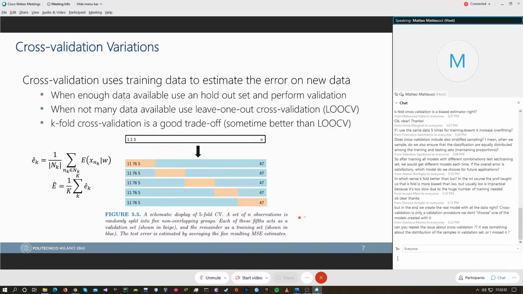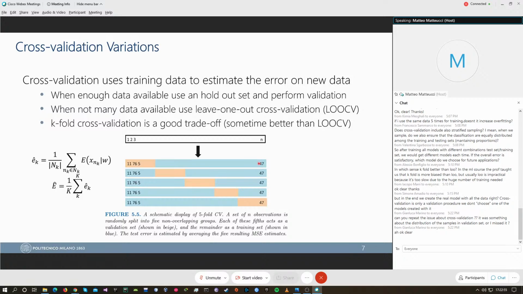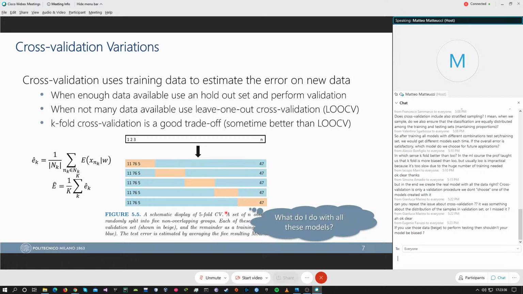The only issue with cross-validation is that you have to repeat 5 times or k times the same process. At the end, you have a better estimate than with the holdout set, but you have to perform this 5 times. Another issue, if possible, with cross-validation is that you have 5 models to decide upon. What to do with these 5 models? Well, the first approach is to average them and generate an ensemble. Another approach will come in a minute.